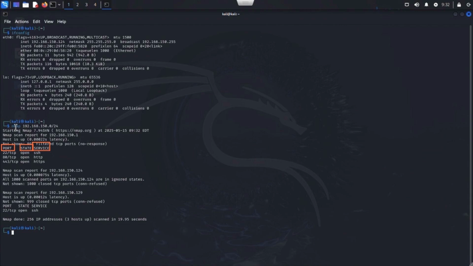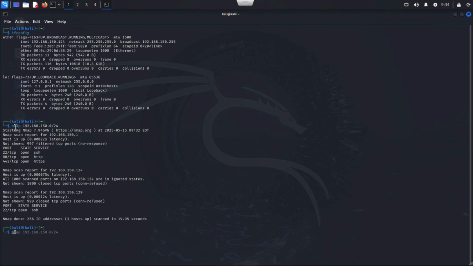Filtered means that Nmap couldn't determine whether it is open or closed because of a firewall. And service points to the service that is up for that specific port. So port 22 hosts the service SSH, port 80 the service HTTP, and port 443 hosts the service HTTPS.